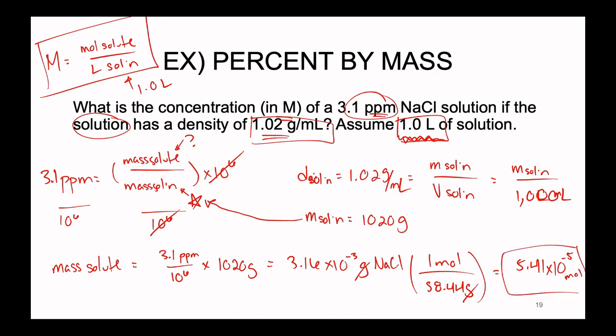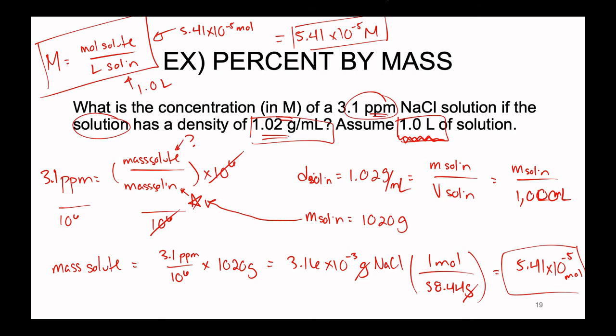All right, so we can take now this number of moles that we have present, this 5.41 times 10 to the negative 5 moles, plug it into the numerator of our original equation, and again, the volume of solution is just straightforwardly that 1 liter of solution from the wording of the problem. Crunch the numbers and find that the concentration is equal to 5.41 times 10 to the negative 5, capital M for molarity.